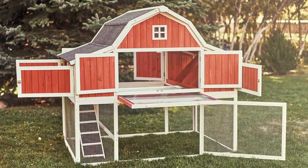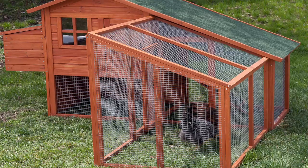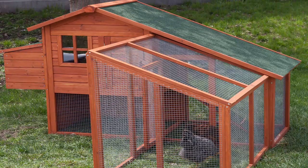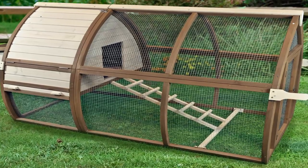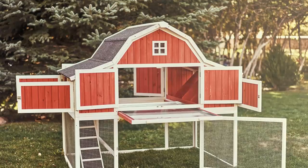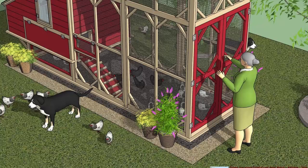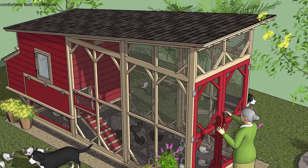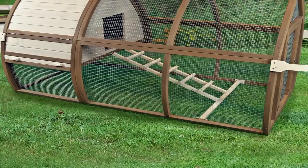Number three: Easy DIY Chicken Coop Plans. The Easy DIY Chicken Coop Plans program is a chicken coop blueprint plan and video guide which offers the most plans for the cost at $39.97. The program includes 100 plus chicken coop building plans, a video guide with step-by-step instructions, and several guides on caring for chickens, chicken diets, and diagnosing chicken diseases. You can also access the full program for a trial period of 21 to 30 days for just $4.97. The video guides are a nice touch and serve as a good overview of what is involved in the build.